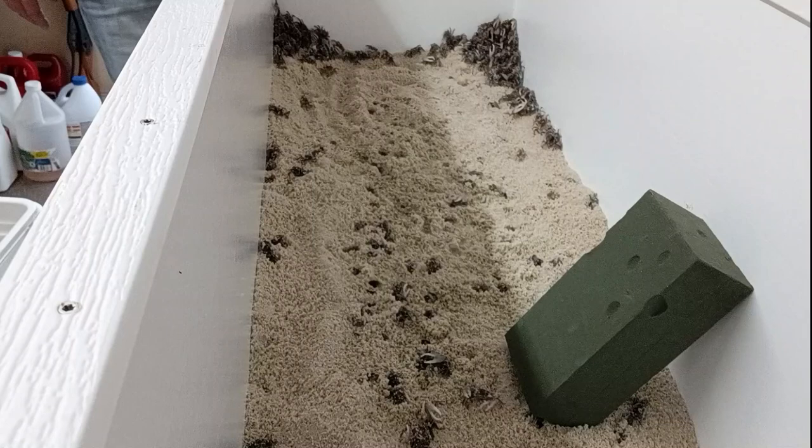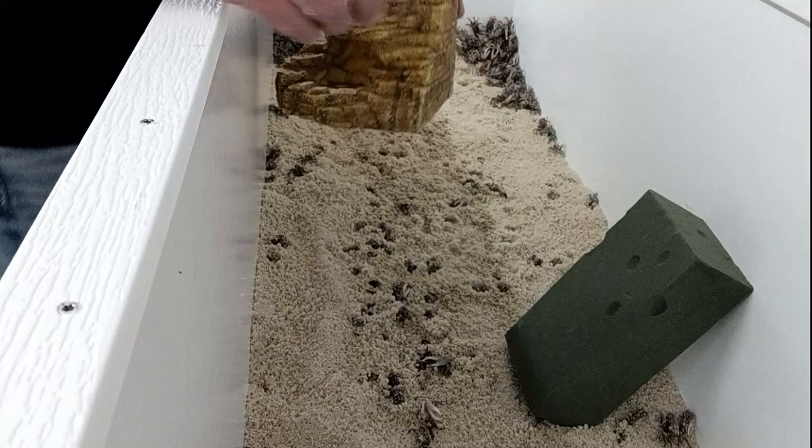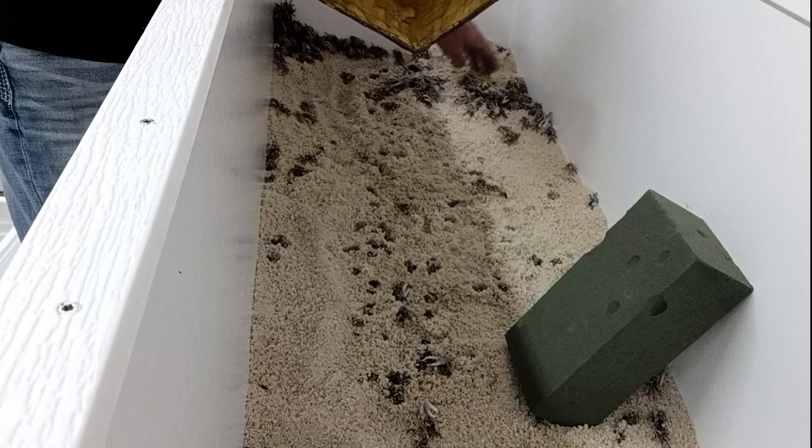Okay, and I've also got a little thing for them to climb on. They're toys, you see. You gotta have this kind of stuff for them. They really like this kind of stuff. It's funny to give fiddler crabs some toys, but they really like this. Check this thing out. This is from the pet store, and it's an amphibian thing. It goes in the corner. So y'all get out of here. Get out of this corner for a minute, boys and girls. And we're gonna put this in here.